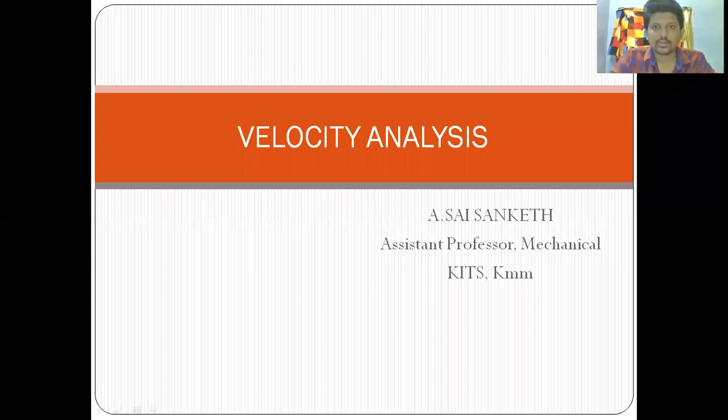Right, good morning, guys. Today's topic is the velocity analysis of the mechanism. The mechanism part, which we have already done in the last sessions, in which we learned about what is a link, what is a kinematic link, what are joints, pairs, chains, what is the difference between a machine and a structure, and what is a mechanism, what are inversion mechanisms and the different types of inversion mechanisms for four-bar chains, single slider chain, and double slider chain mechanism.